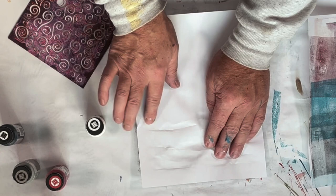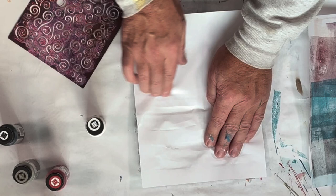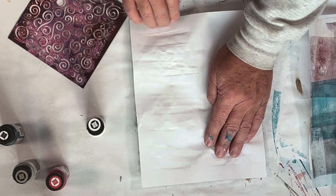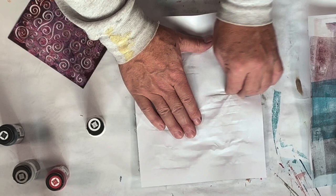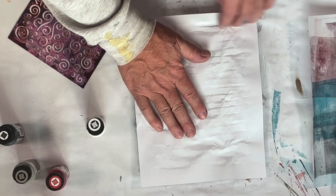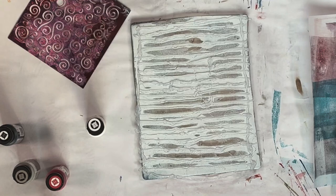If I would have smashed them down when I was printing, then I could have had them much flatter. And maybe they'll work better that way. But I'm a set it and forget it kind of guy. I don't really want to go through all of that just to make them a little more flat. I don't mind the randomness that you get when they're built like this. This is going to be a lot of white. That's kind of cool, though.